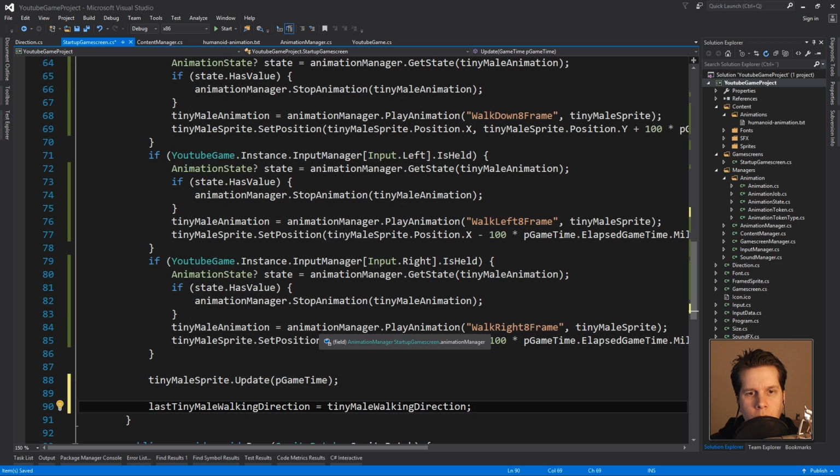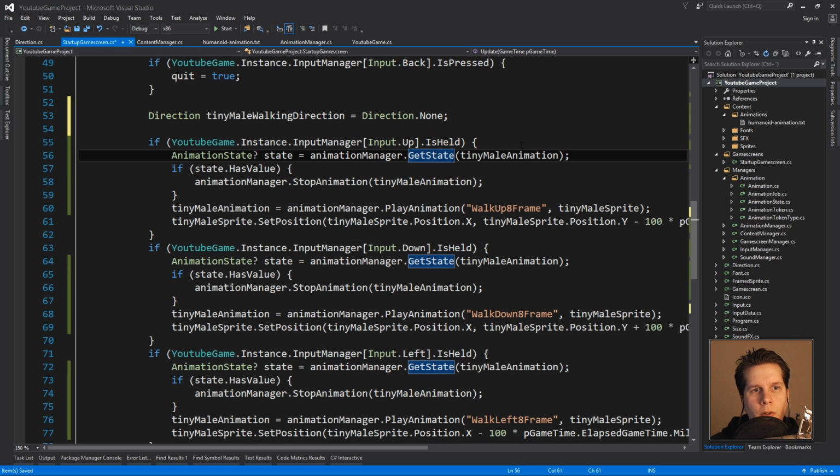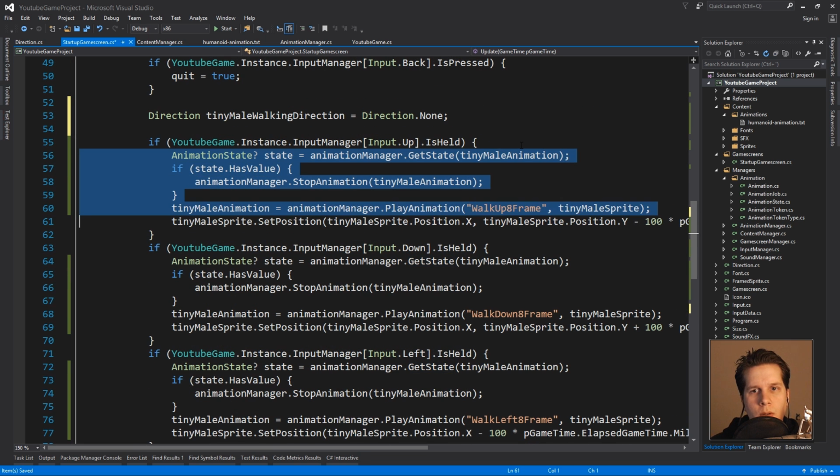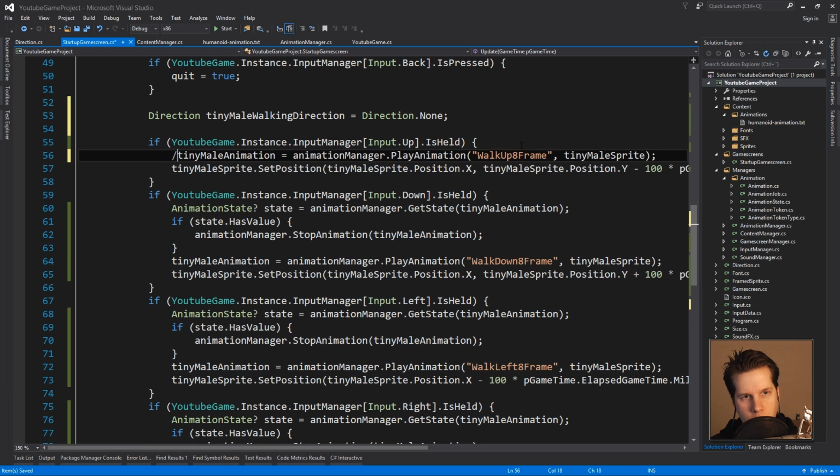There we go. So every update will determine which direction he's walking.